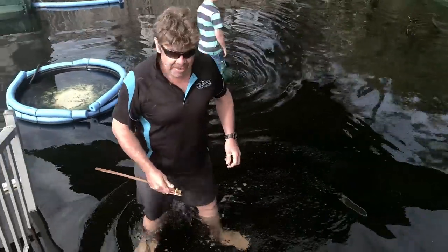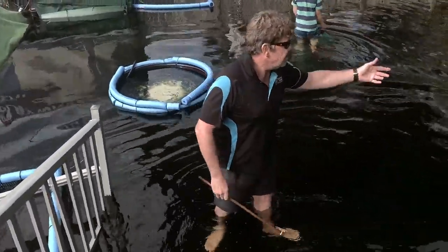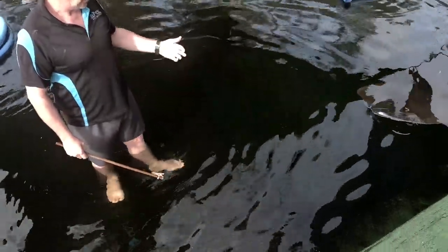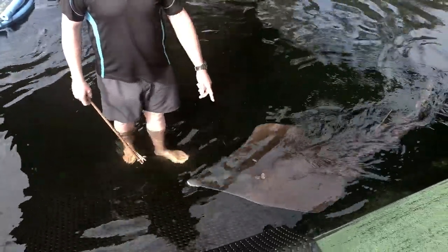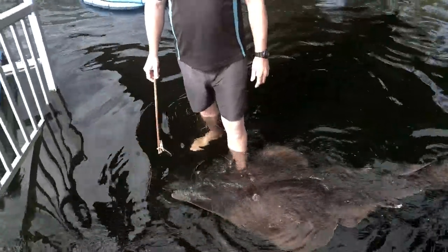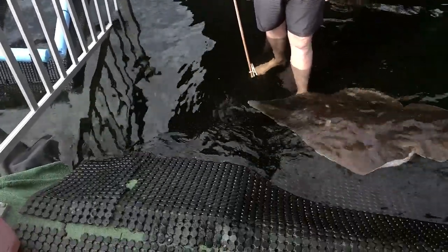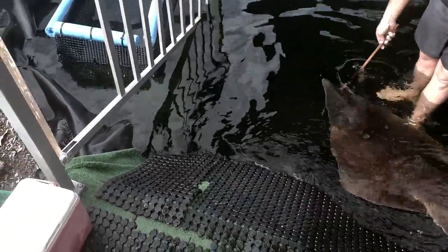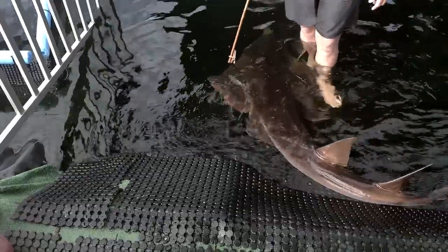My name's Paul and this is the Shark and Ray Gardens. Have you ever seen a hundred kilo fish come when it's called? Watch this - hey Doug, can you come up here please mate? See that nose out mate? His name's Doug. Doug here is an Eastern Shovel Nose Ray and he weighs a hundred kilos. Now watch when Doug swims off - he's going to come back and put his big nose clean out of the water for you.